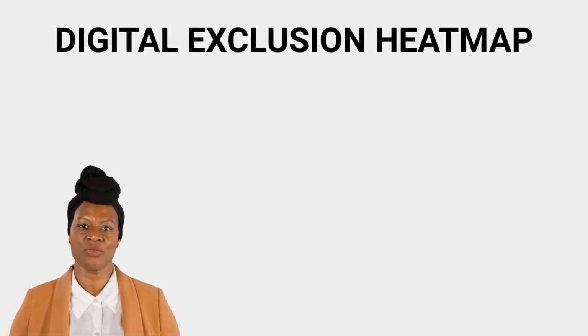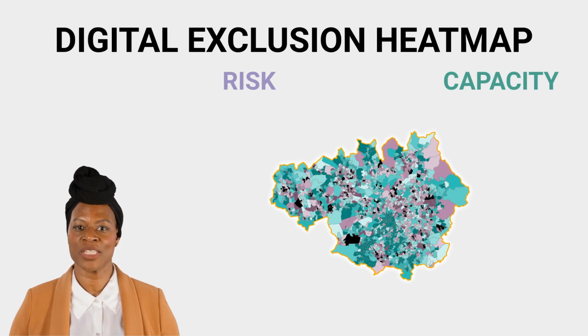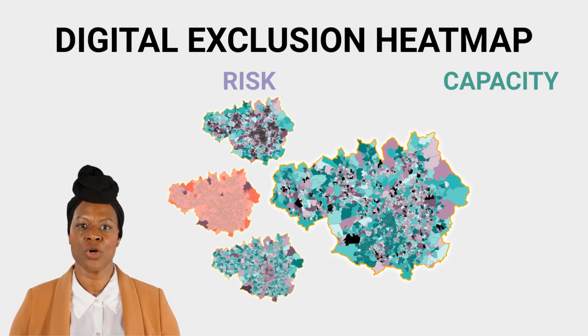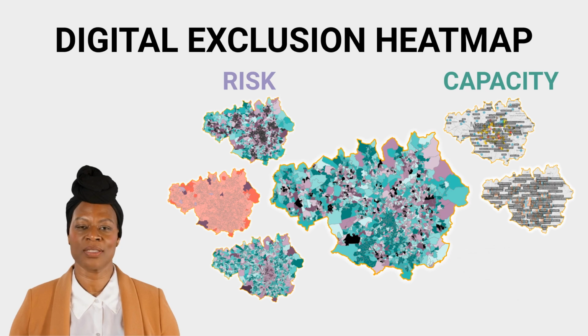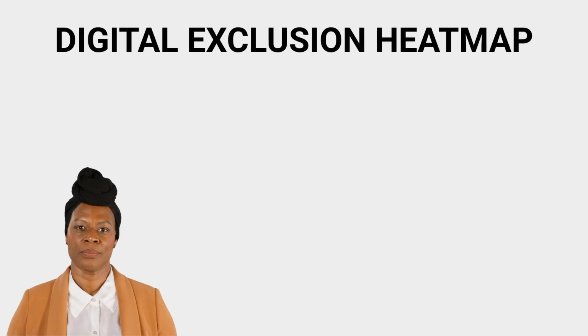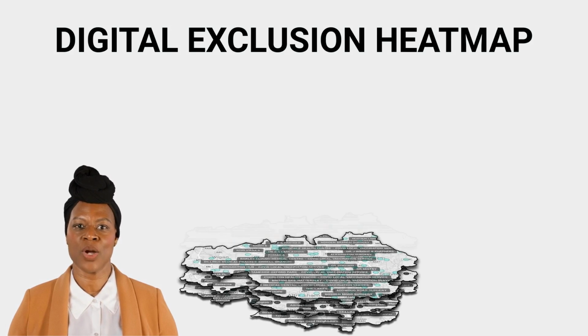To help tackle this challenge, we created the Digital Exclusion Heatmap. This tool helps us understand where digital exclusion is most severe by looking at the risk factors like poverty, rurality, age, or poor broadband, alongside resources available to support people like digital hubs, community or healthcare services. The heat map gives us a visual tool to see and compare these factors. It helps us explore and identify areas with high risk of digital exclusion and shows where community resources could make a difference. The heat map gives a quantitative baseline to help us make smarter decisions on where to take action.